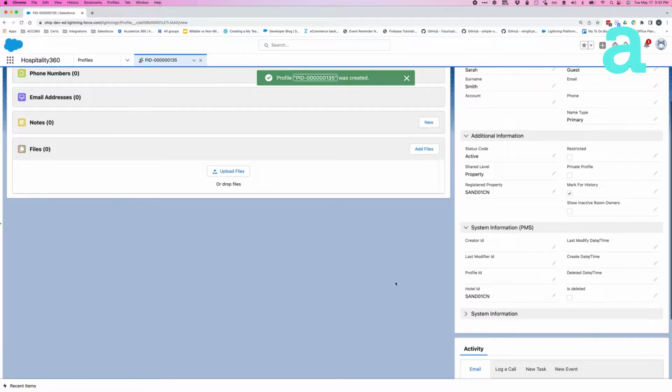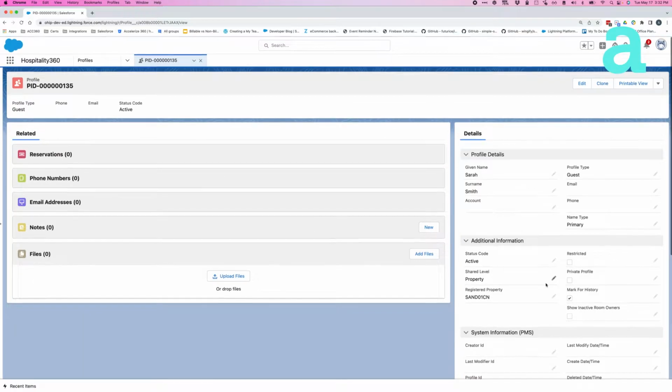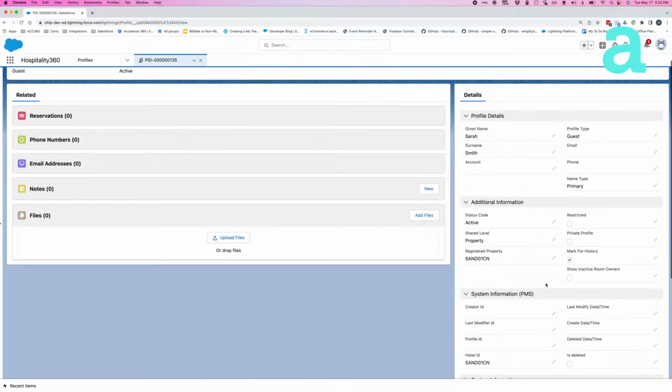So what has happened so far is we have created a profile record in Salesforce, and under the hood the connector knows this and it's using this information to create a profile record in Opera Cloud, and it's going to bring in the profile ID upon creation. So let's refresh this and see if it has completed the process. Yeah, there you go.